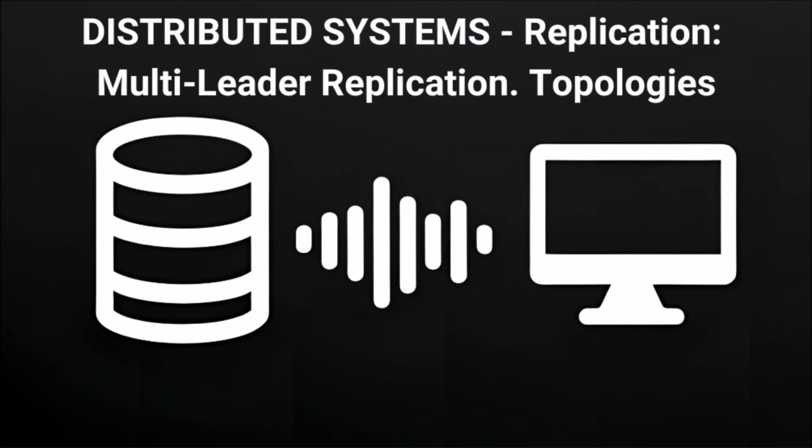So to wrap up what we've covered in this deep dive, we've looked at different ways to architect multi-leader replication: circular, star, and all-to-all topologies. Each has different trade-offs, right? Complexity, fault tolerance, potential single points of failure. And we've really highlighted this significant challenge of ensuring writes get processed in the correct logical order across all those leaders. Because if they don't, you can end up with inconsistent data.